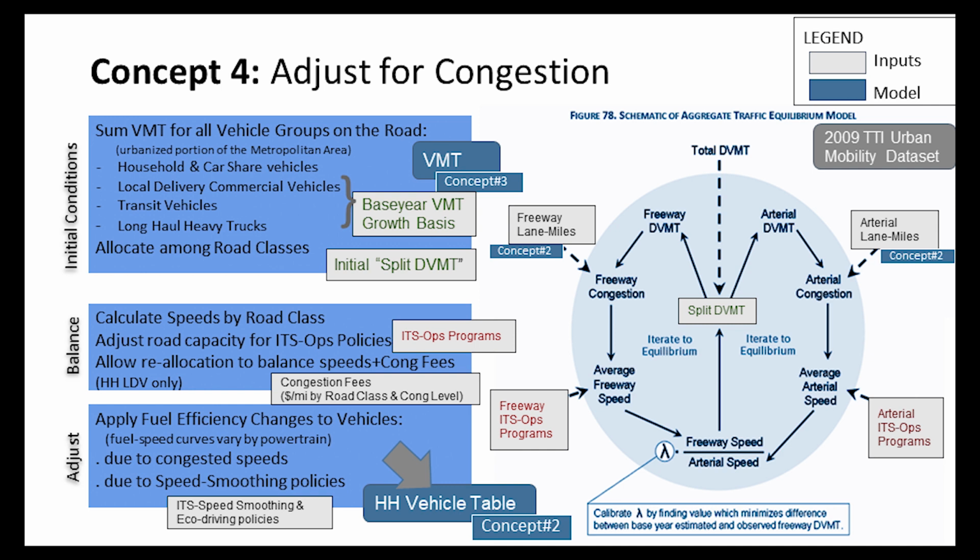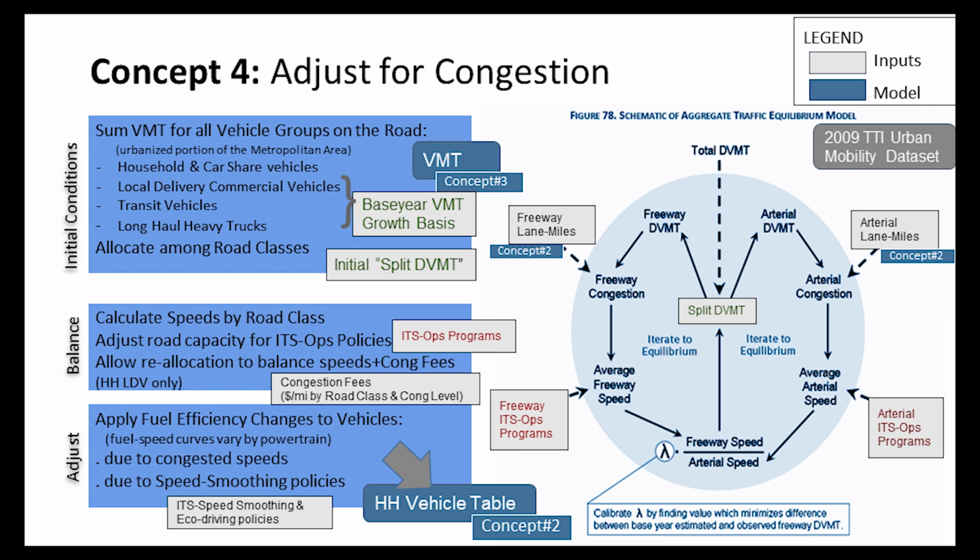Excellent. Okay, so then the other thing we can do besides just looking at the speed that this ended up with is there's a few things you can do that don't affect delay, but they do affect how fuel efficient you are. And I think this gets a little bit to some of those automated vehicles that will just not have the stops and starts because we'll just let them go and they'll slow up and do things more as platooning. Of course, you can do an eco-driving program, like getting your tires pumped up to the right level. That will also save. So these are where those policies show up, where it's not a delay impact. It's more just how fuel efficient that time spent in the vehicle is. Okay, so that's Concept 4.